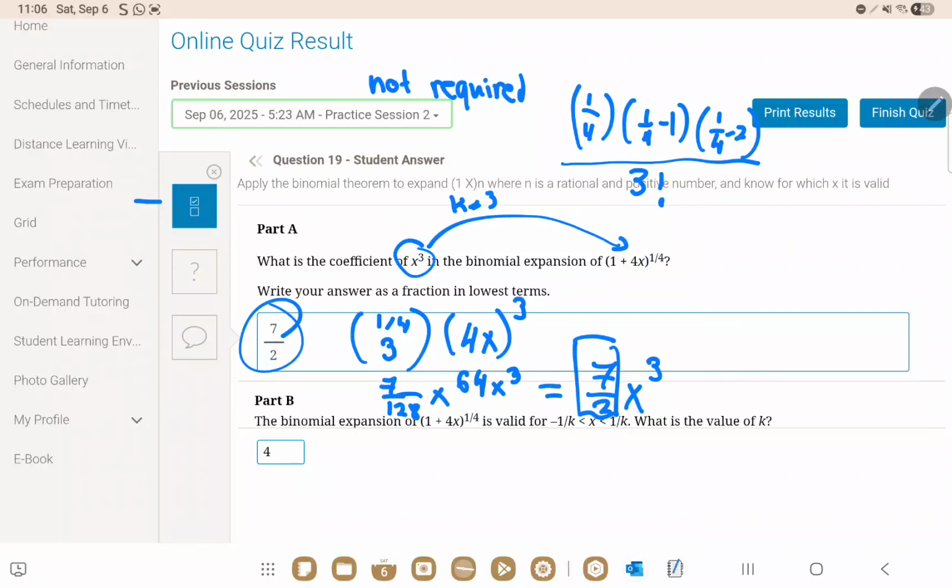Now the binomial expansion, is this valid for, again, this, you're going to say, why would it be invalid? Because 1 over 4 is the same as saying 1 over 1 plus 4x power 4. This is the same thing. So you can't have 0 in the denominator. What makes 1 plus 4x equal 0? It is 1 over 4, right? Or negative 1 over 4. But since you have to have it between the positive and negative value, it's just 1 over 4. Here they gave us the 1 over, and you just need to fill in the 4.